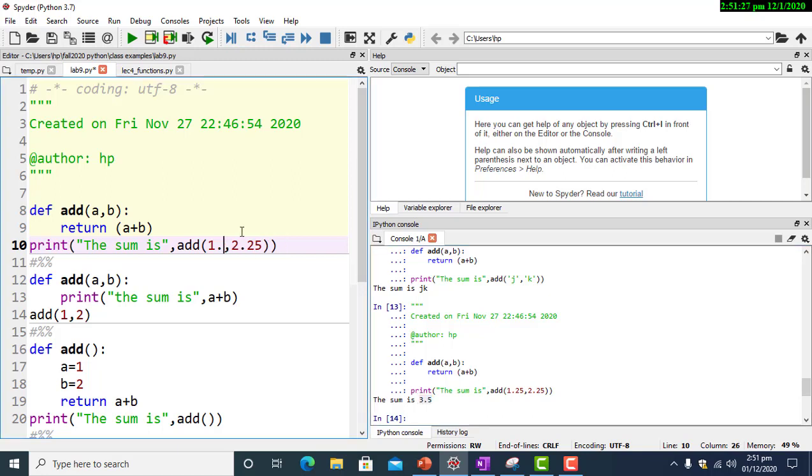They could be strings as well, so J and K are two letters, so J will be passed to A and K will be passed to B. A plus B will result in the concatenation of J and K. So the final output would be the sum is JK. JK will be concatenated together, and this is the output.